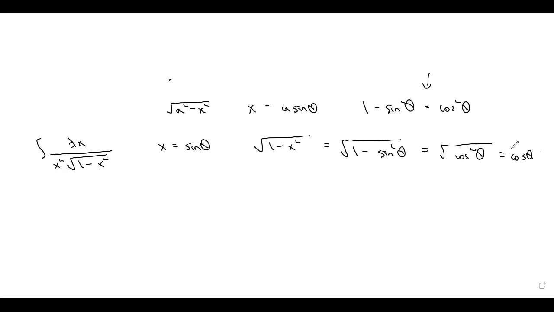dx, we need dx as well. So dx is just going to be the derivative of x. So the derivative of sine is cos. So that part's just cos theta. What else do we need? I guess that's everything. So yeah, now we just plug everything into our integral. So on top will be dx, which is cos theta. On the bottom, you have x squared, so that'll be sine squared.